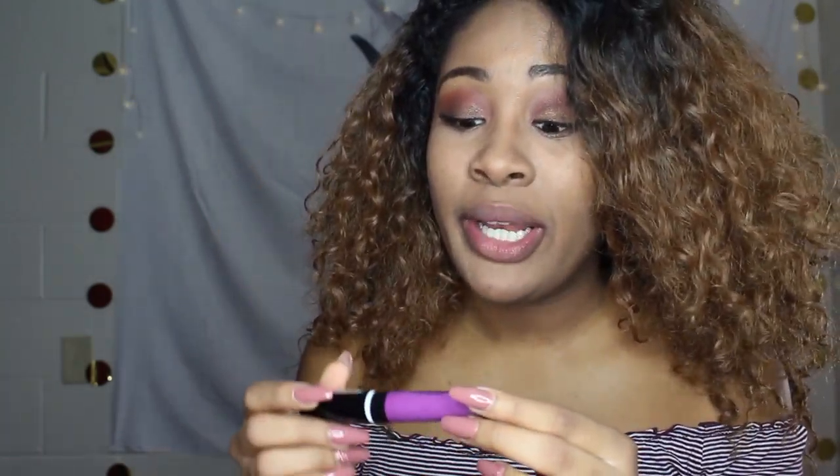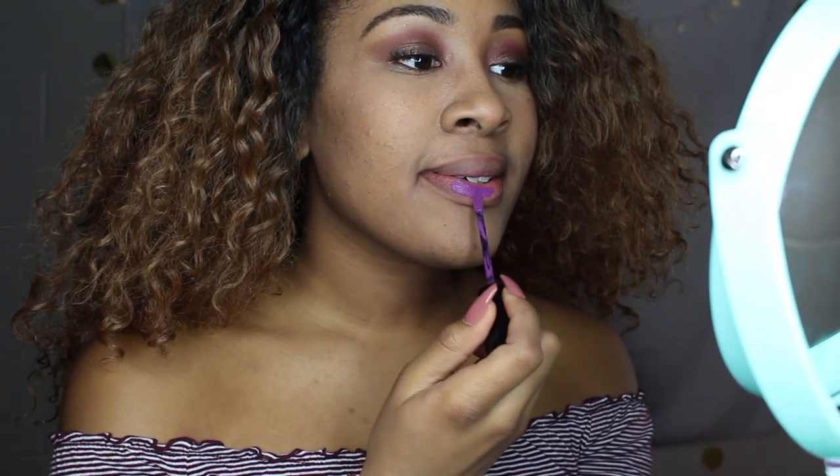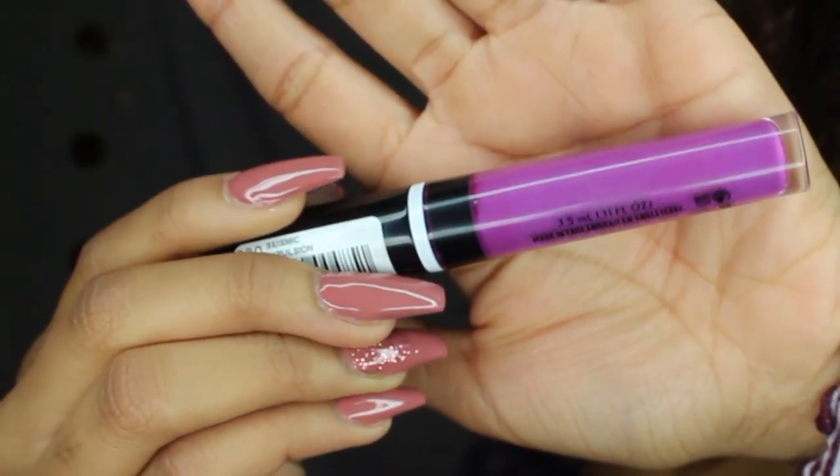The fourth lippie is this cute purple color — it reminds me of MAC Heroine. The color is Seismic Impulsion. I'm excited because I've always wanted Heroine but never got it, so I feel like this might be my cute little dupe. And y'all, this literally looks like Heroine. So far — hit or miss? I'm thinking it's a hit. This one seems more pigmented, but I still feel like I need more. Y'all, this is cute. It's definitely a dupe for Heroine — it's cute, it's fun, it's flirty. I love it.